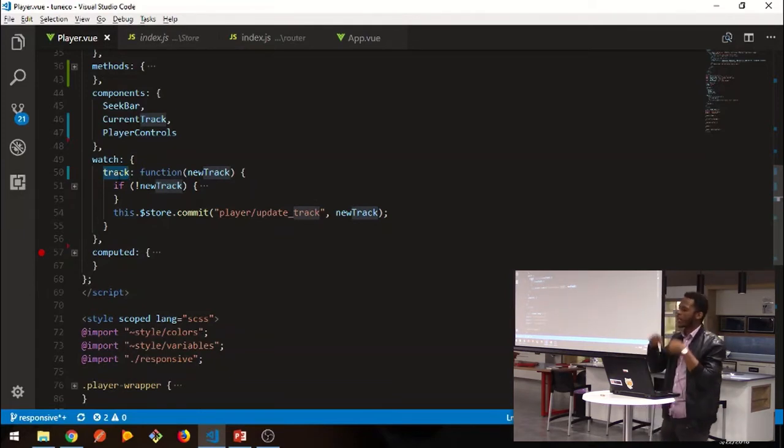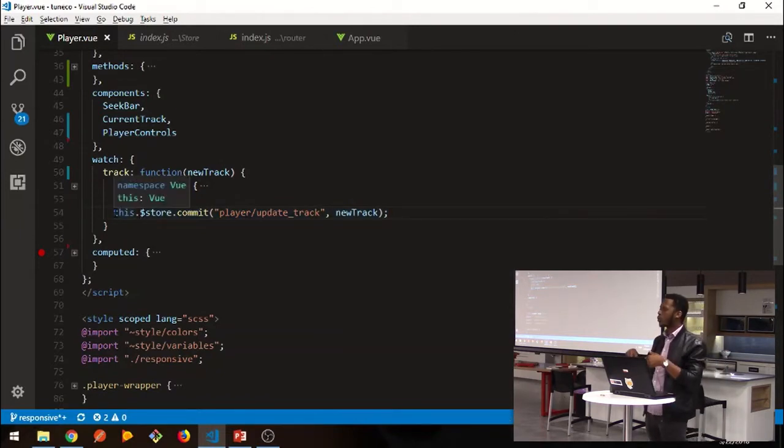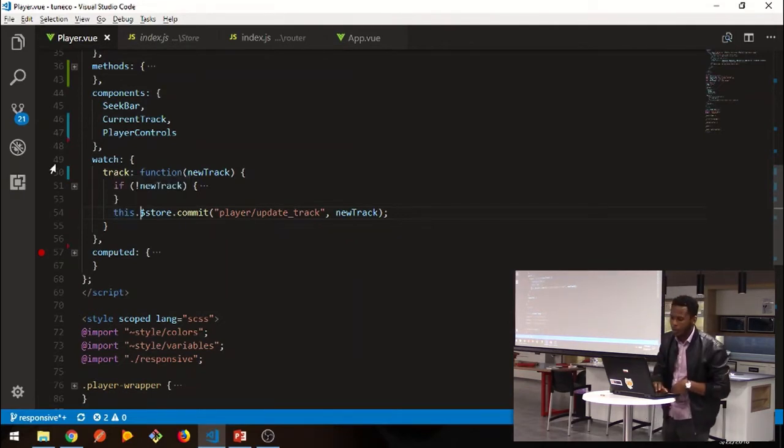So we want to know when that changes, let us know, and then what we do here is we take that new track and we commit it to our central store. So now every component that's looking for the current track that's playing is going to retrieve this track that we've just committed here.